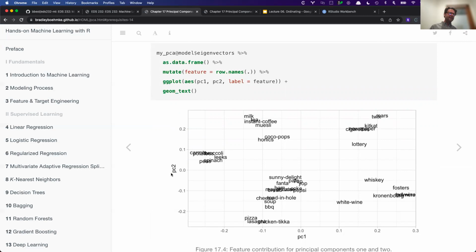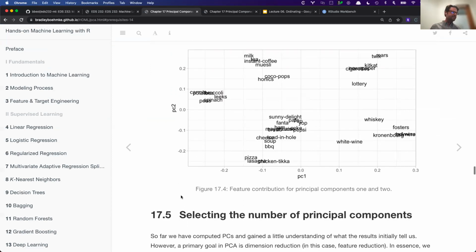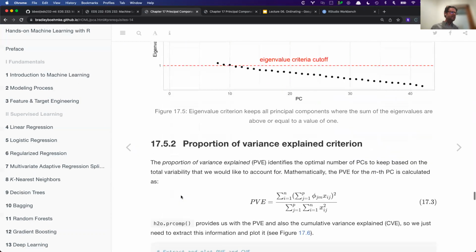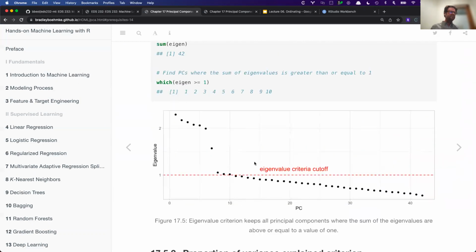And then this axis would then be described by a different set of your input data and weighting that, probably not on alcohol, maybe like on sandwich goods, that kind of thing. So then there's a question of how do you find how many dimensions you need to explain the data?